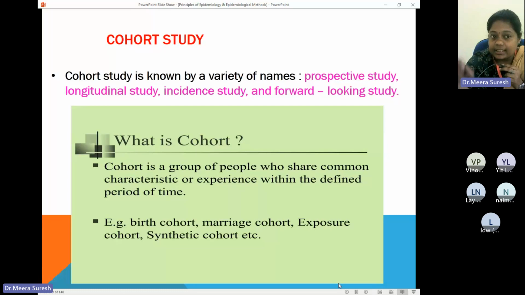And then it is also called incidence study, because once you do a cohort study, you are going to find out the incidence. When I say that, you should remember the cross-sectional study, where we go into the population and give a questionnaire, and you get a result of whatever you are studying existing in the people at that moment. For example, you are studying diabetes mellitus, you give the research questionnaire to the people, and one question will be: are you diabetic or not? Then in the analysis, you will have the number of people who are diabetic now, which is actually a prevalence.